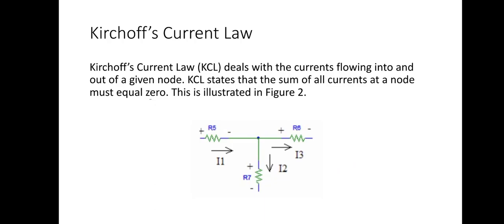Kirchhoff's first law is also known as the junction law, and Kirchhoff's second law is also known as the loop rule or loop law. How to use Kirchhoff's rules? Number one, label all currents. Number two, write down the junction equation: I in is equal to I out. Choose a loop and direction, like choose any direction. You will need one less loop than unknown currents. And last, write down voltage changes.